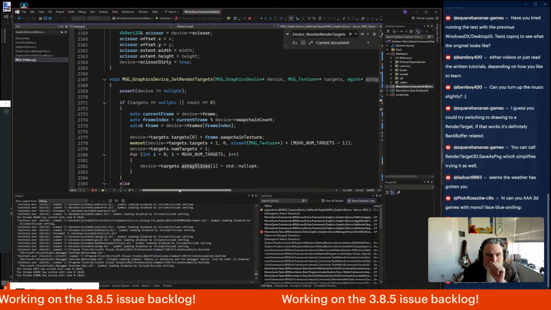Slices. Don't fully understand the array slices thing, but I think we need to be doing this.